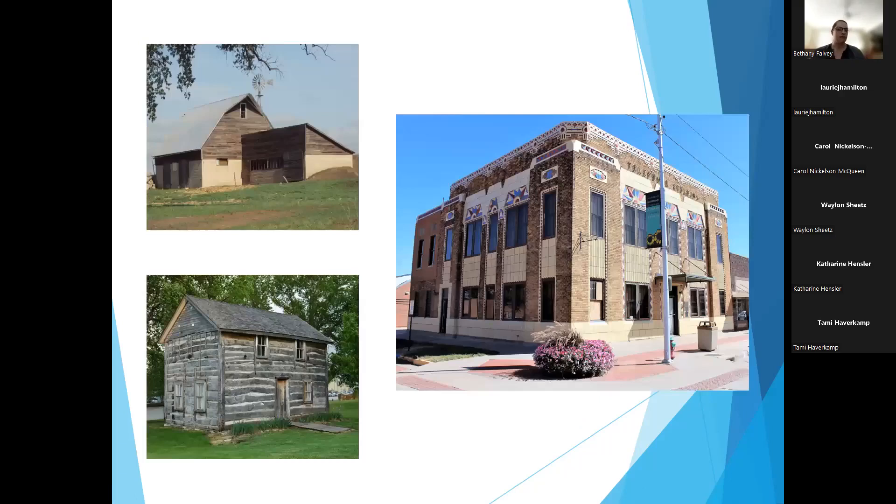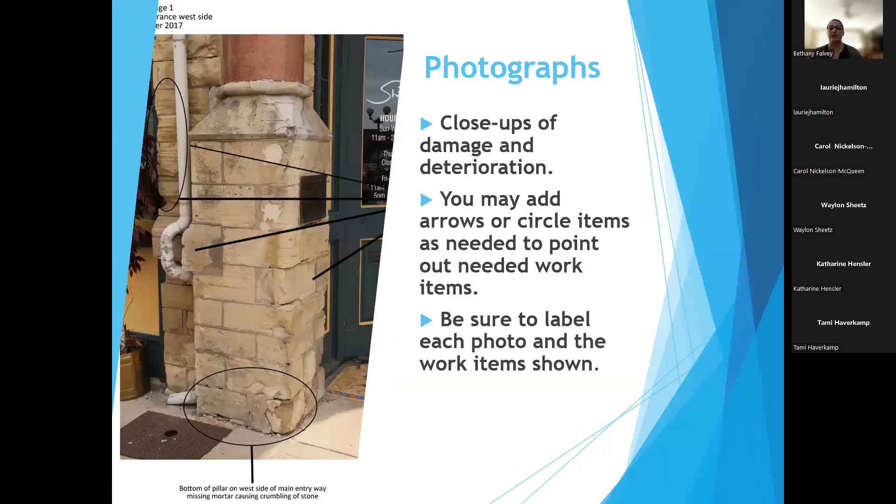Make the first photo the overall 'three corner shot' — taken from the corner of the property so the viewer can see the front facade, one side, and a bit of the environment. It's also important to include close-up photos to show deterioration. If you submit photos as a Word doc or PDF, you can include circles or arrows to point out items. The grant committee comes from various fields and may not be trained to notice levels of deterioration, so pointing those out is helpful. You could also call out problems in the file names or include a small diagram of the building showing where each photo was taken.